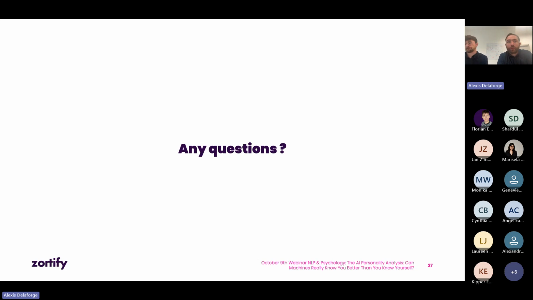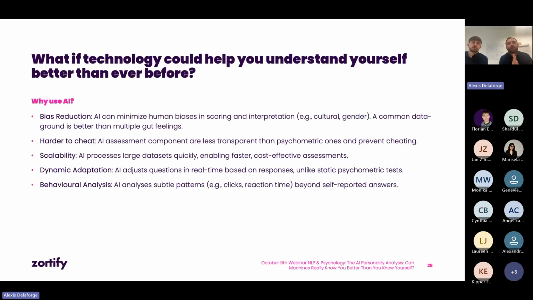Okay, so still no question. Then there is the question of why use AI. It works, but why not use people to assess personality? In psychology, and especially in personality analysis, but it applies to many cases, you want to reduce bias. We are human, we are biased. We have our experiences, our beliefs, that change the way we perceive the world compared to our colleagues. When you use AI, it's based on data. So it's data grounded, and it's better to have data to discuss together than just have gut feelings and discuss our gut feelings. So this would be the first thing.